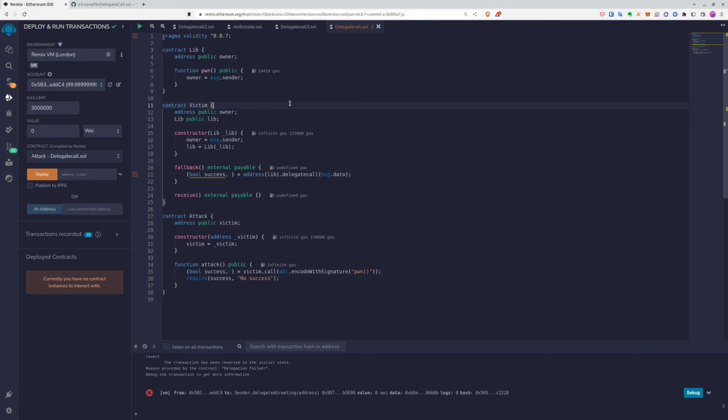Delegate call is all about borrowing functions from contract B while using the storage of contract A. There are multiple use cases for when you could use it in your projects, and it's also very dangerous, so you need to be aware of how it works. So let's start with the first example, where we exploit a victim contract.